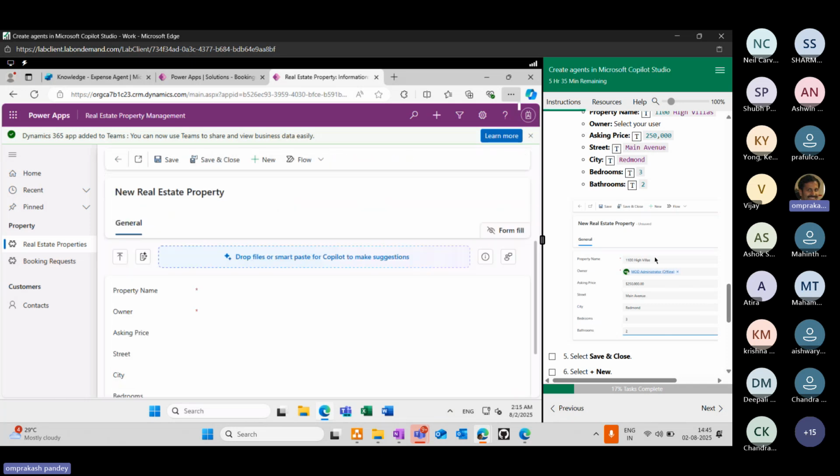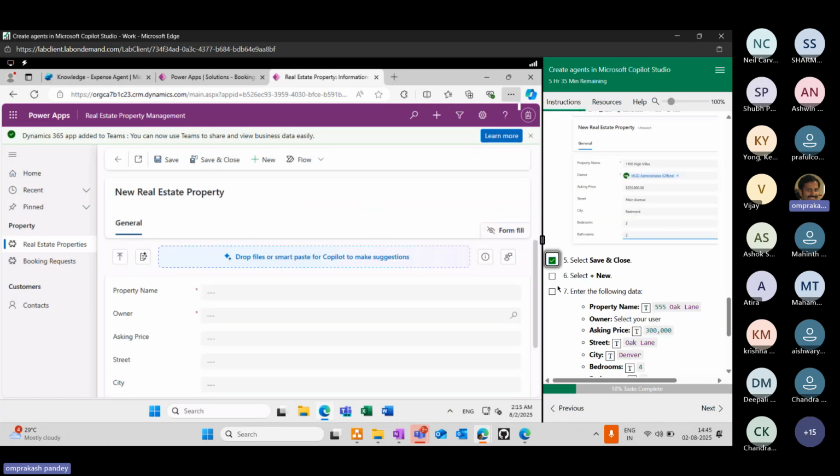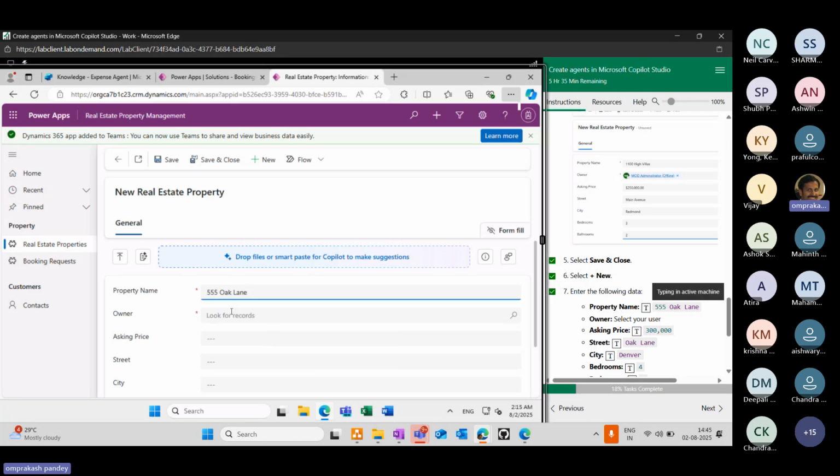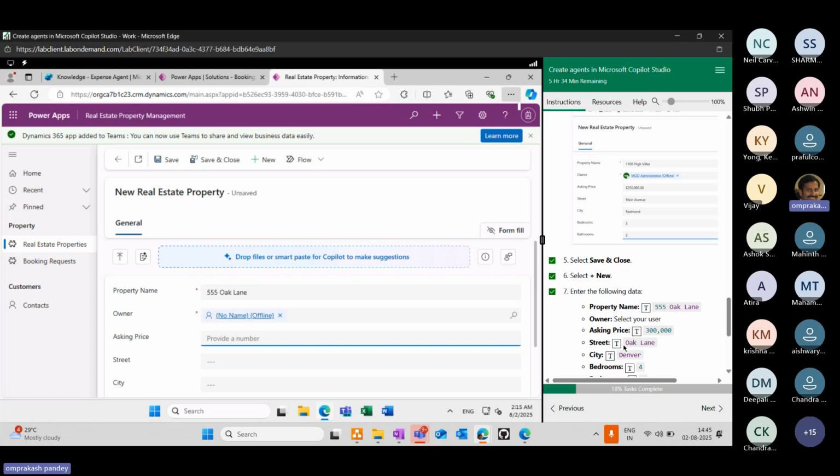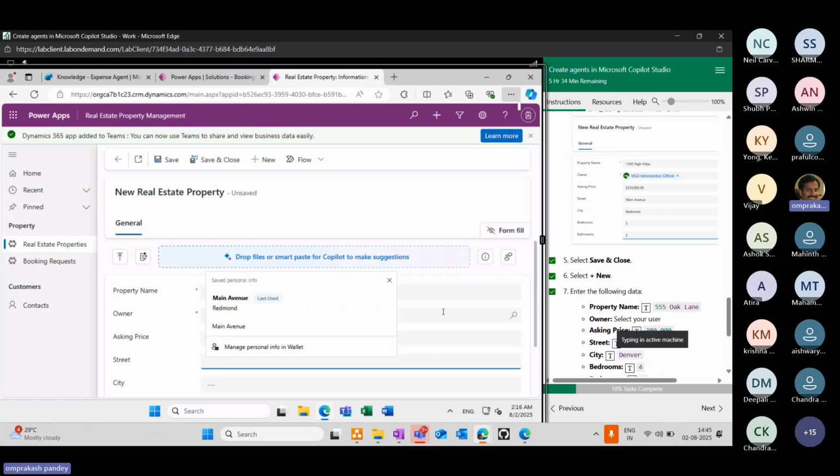Let me add one more record here. Property name, Oak Lane. See guys, this user is coming from Entra ID. Street name, Denver.